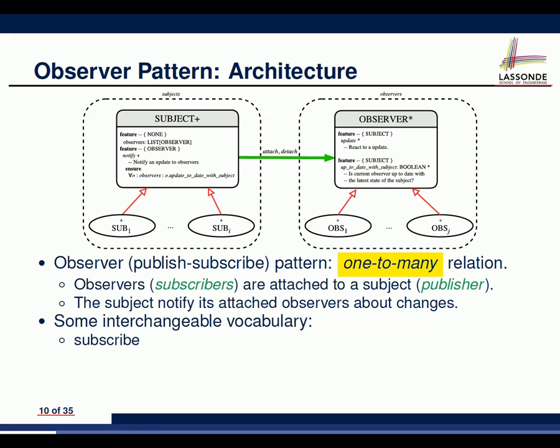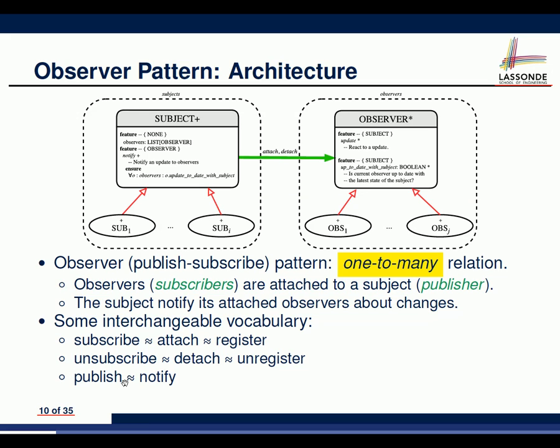Whenever you want to add an observer to the subject, you will say subscribe, or you say attach, or you will say register. So these are just the terms you can get used to. And also, you can remove the observer from a particular subject. You will say unsubscribe, detach, or unregister. And every time the subject wants to publish or give some updates to all the observers, you can say it's publish, or you can say it's notify. So feel free to use any one of them. And also, whenever you want to update a particular observer, you will say either handle the updates or just update. I think update is more common.